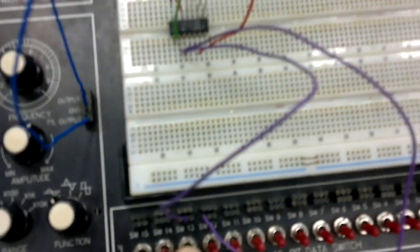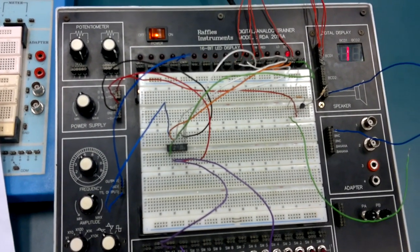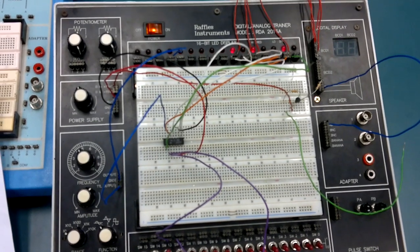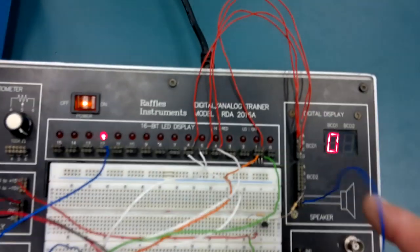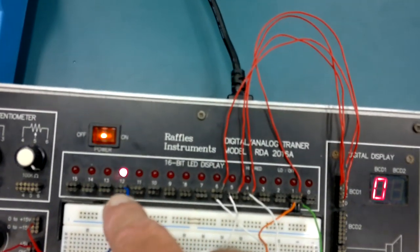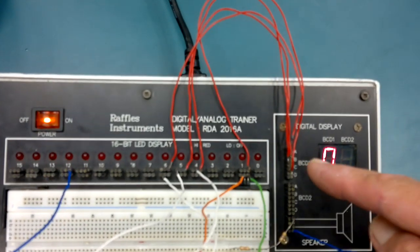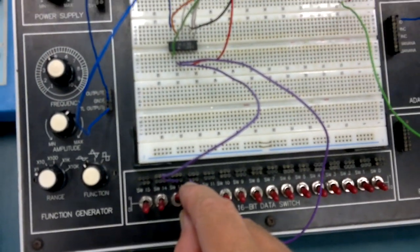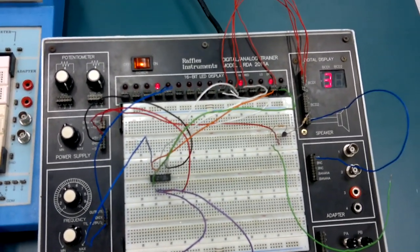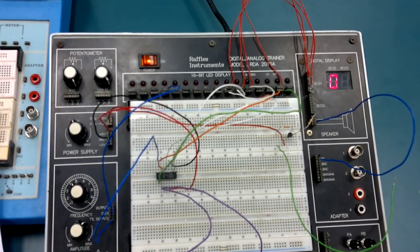So at the moment, I've got 0 and 0. Now, check out what happens when I press up and up. Both switches now are high. Even though the clock's going ding, ding, ding, ding, ding really fast, nothing happening here. It's set to 0. So the meaning is 0. Just one switch goes low, boom, it counts. One switch high, or both switches high, it stops.